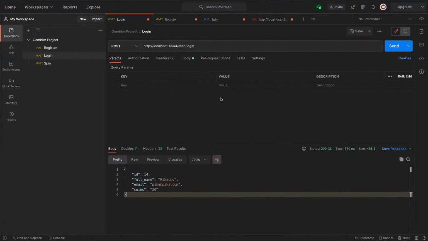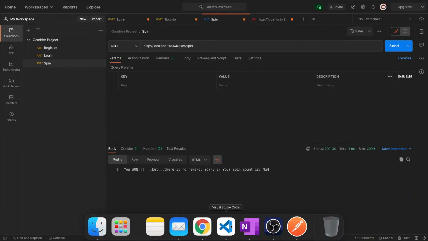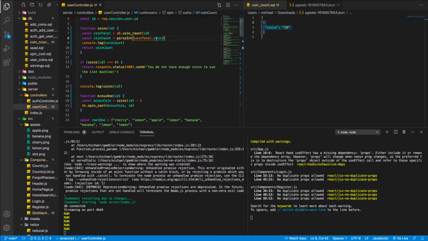Coins 20. Now, if I spin, I think I'm gonna set it to non. Because I think that's what I'm doing here. Let's take a look at, hmm. Bracket notation is kind of what we were doing initially.